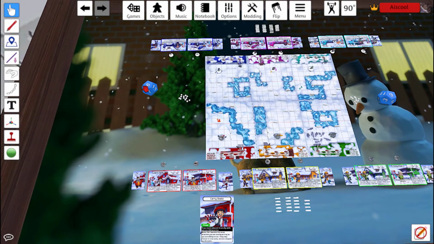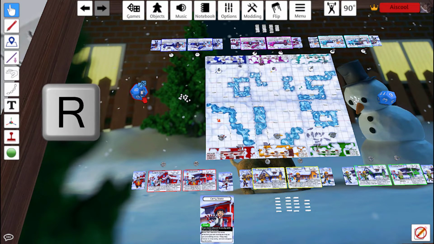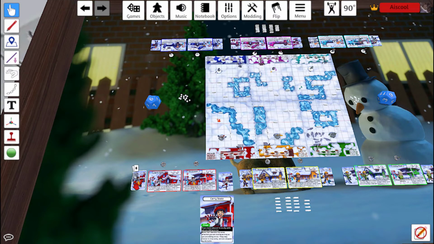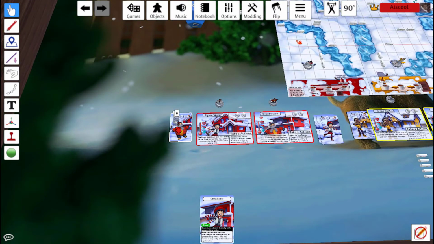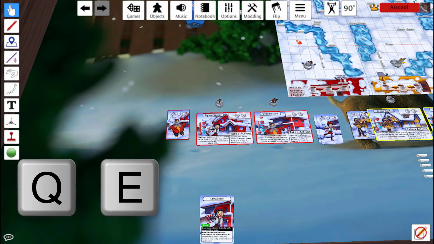For a die, you can roll it the hard way by throwing it on the table, or a safer way is to hover over it and tap the R key.